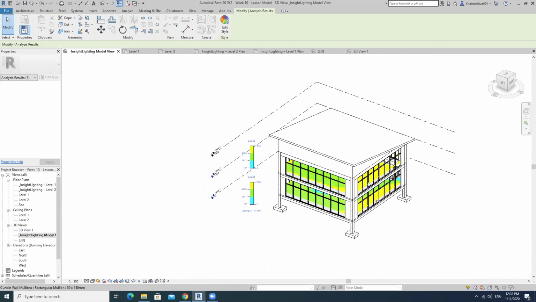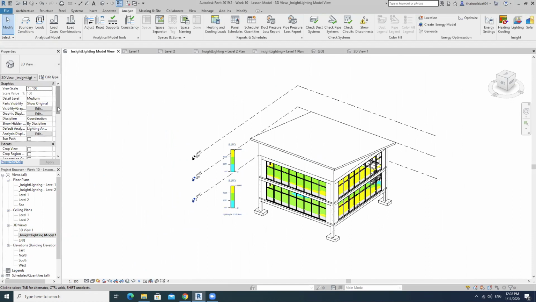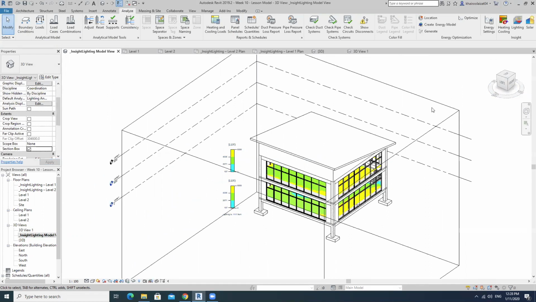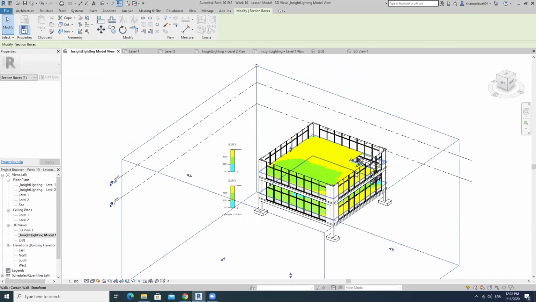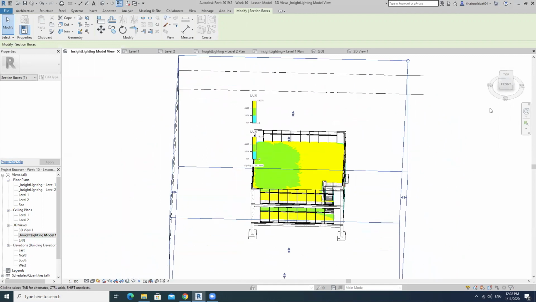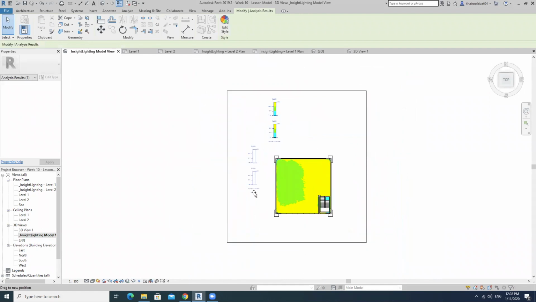If you want to look at the plan view of this, this is where you need to use the section box. Okay, so you enable your section box, and you can cut the top portion. Now let's tilt this and align to the plan view. You can drag this legend here.